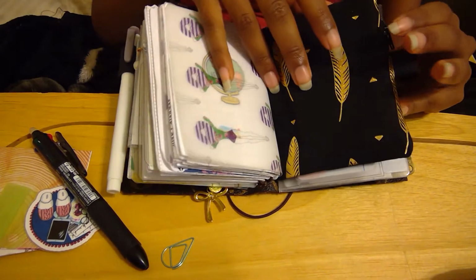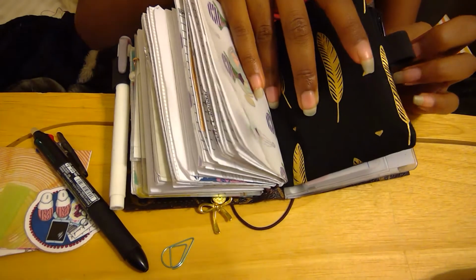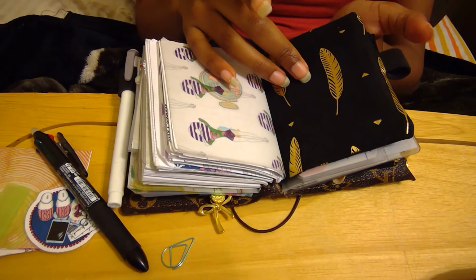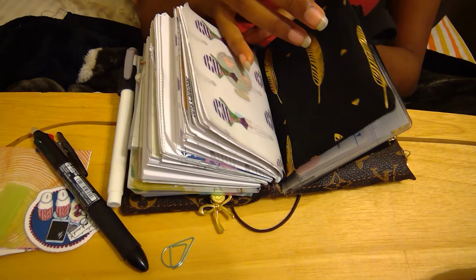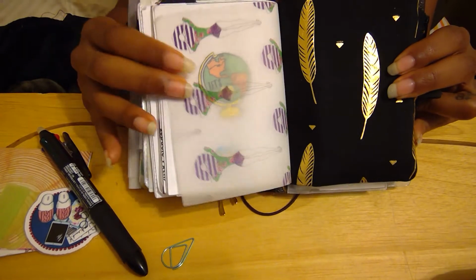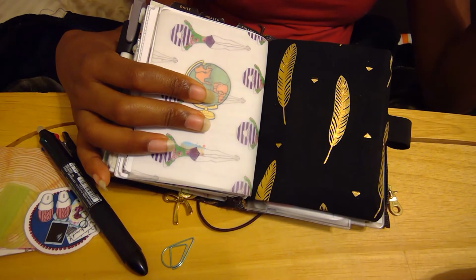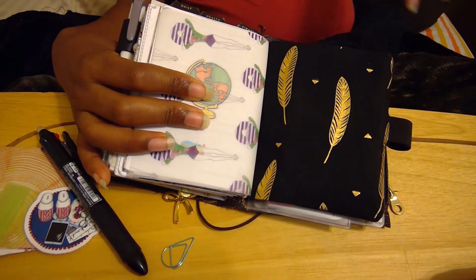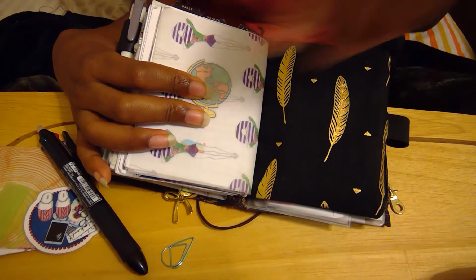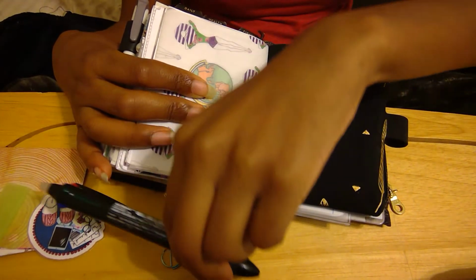And then on the last string, there were 4 strings on here, I have my wallet insert. I got this from a shop on Etsy called Thread Imprints, I want to say. It came from Malaysia, but it was totally worth it. It took almost 3 weeks to get to me, but it's great quality. This loop band is quite large, so it accommodates thick pens like my Pilot here.